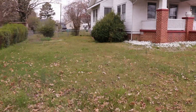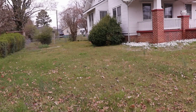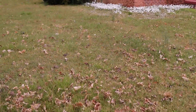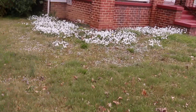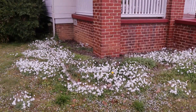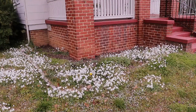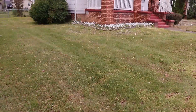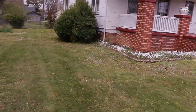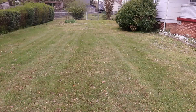I forgot to record a yard, and one yard I had to skip. Then I stopped for lunch. The last one I also forgot to record, but this is the before. I like this one right here because these flowers are weeds, but I think there's a flower bed in there somewhere. I'm going to shape it up so that it actually looks like those flowers are supposed to be there — a nice little flower bed. Then we'll get this bad boy cut. As you can see, we got that flower bed looking like a flower bed again, the yard looking like a yard. I had to mulch up a lot of leaves.